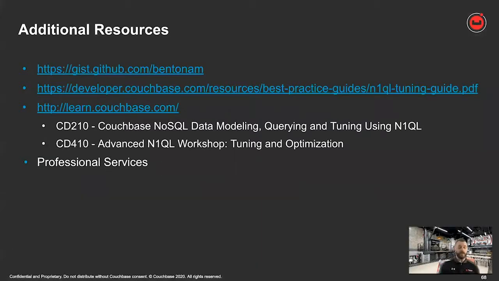Some additional resources for you guys. All of the query examples that I've shown and a whole lot more are up on my GitHub. If you go to developer.couchbase.com, here's a link to a N1QL tuning guide. I'd strongly encourage you to download that, read through that, and follow those learnings. We have learn.couchbase.com from our training services team. We have 2 specific courses related to N1QL: CD210, Couchbase NoSQL data modeling, querying, and tuning using N1QL, and our advanced course, CD410, Advanced N1QL Workshop, Tuning and Optimization.